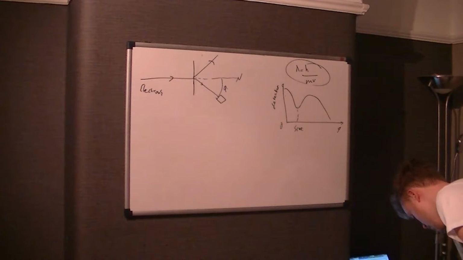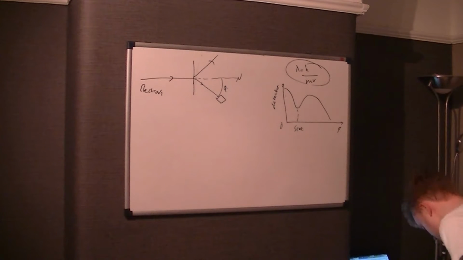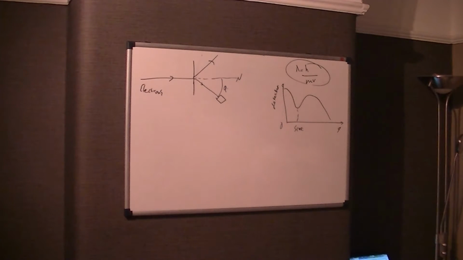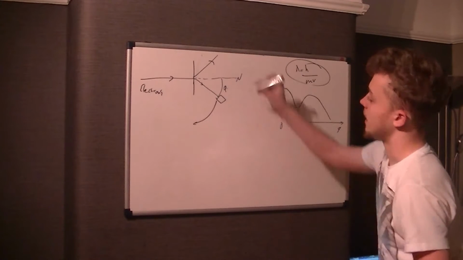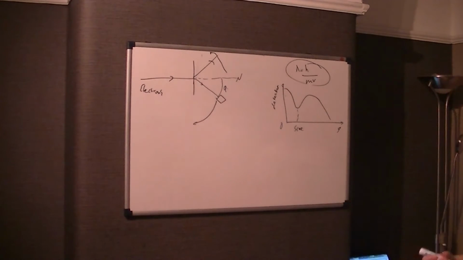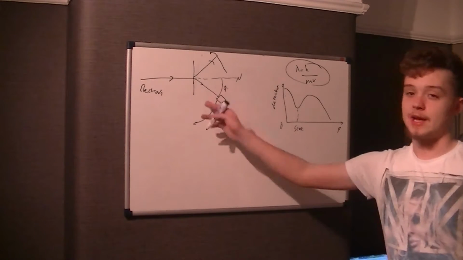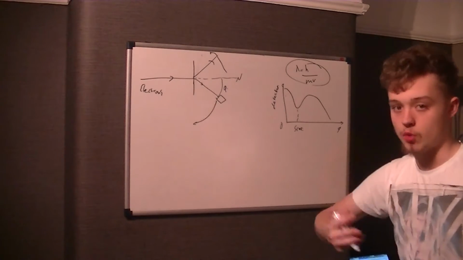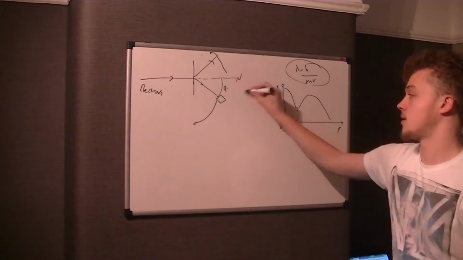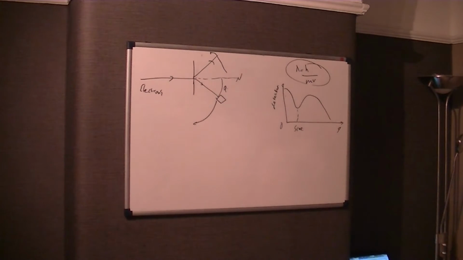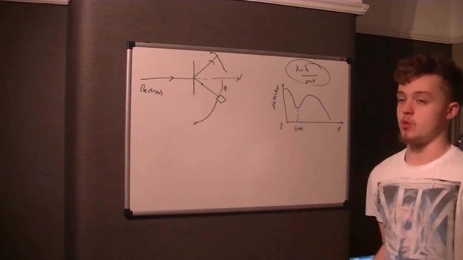The graph shows that as the angle theta of the detector to the zero order beam is increased, the number of electrons per second decreases. Basically, the greater we make this angle, so the more we move it either side of the normal, the less that we see, because fewer electrons are diffracted by a greater angle. If you were to put the detector on the normal line, you would receive the most electrons because only a few are going to be diffracted.